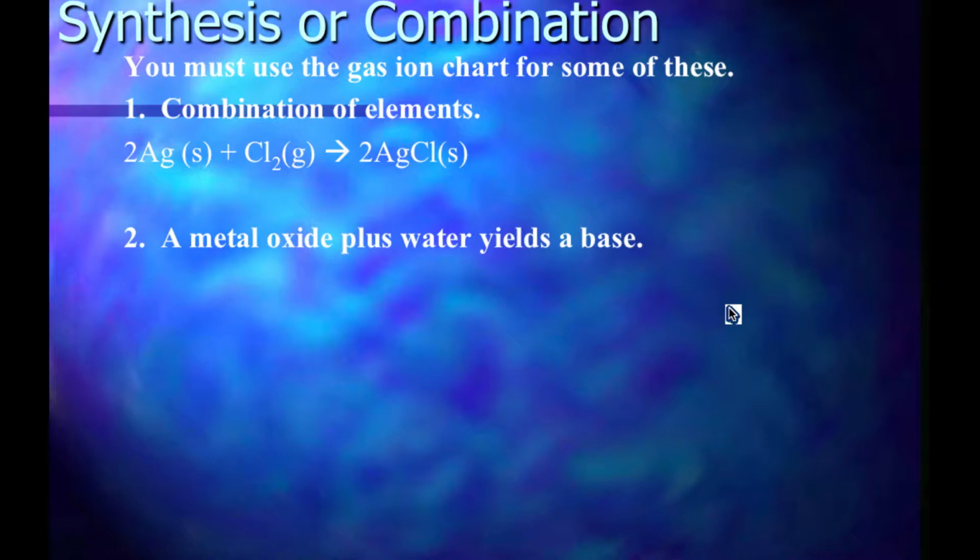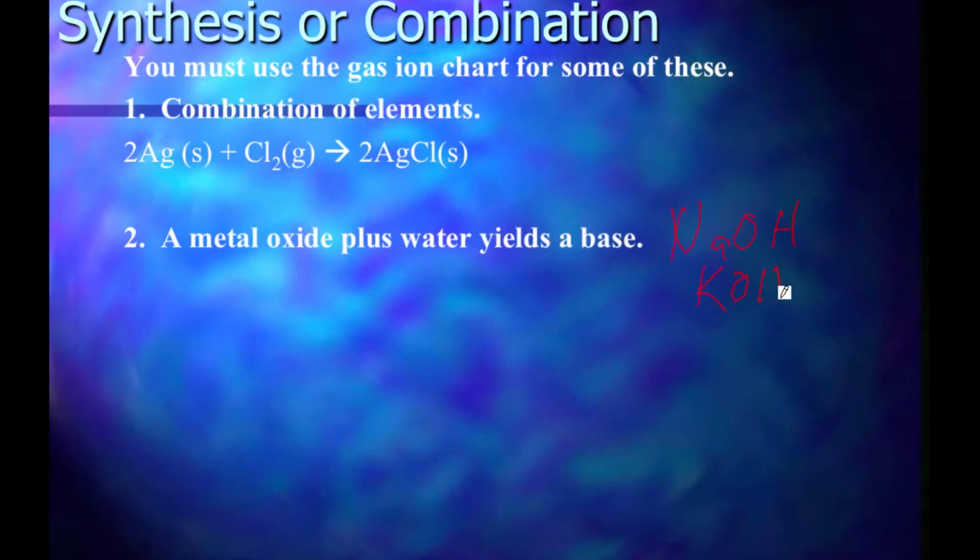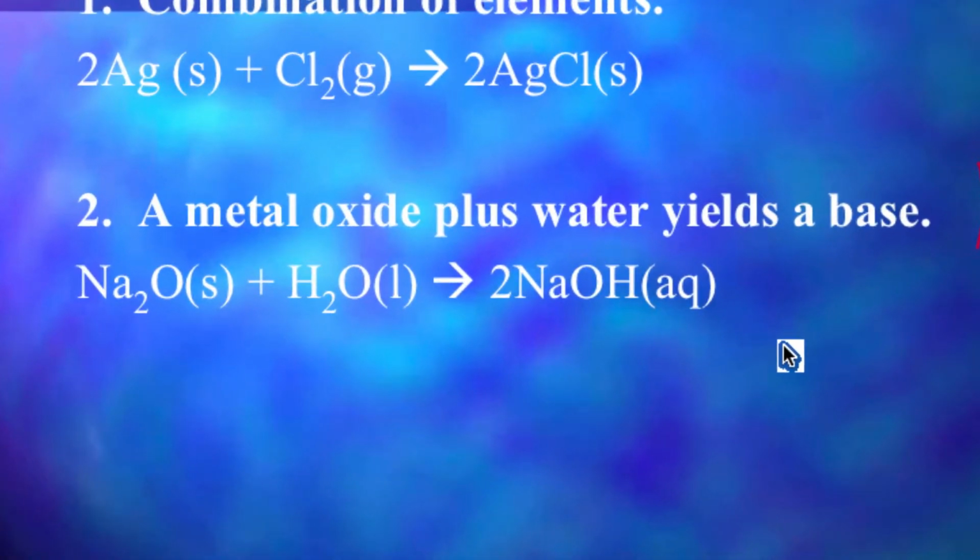Well, first of all, let's figure out what a metal oxide is. It's any metal, gold, silver, sodium, potassium, iron, mixed with oxygen. So it could be iron oxide, copper oxide, whatever. And you mix it with water and you form a base. Well, here's something you guys need to know. You need to know that a base is anything that has a hydroxide in it. Sodium hydroxide is a base. Potassium hydroxide is a base. Copper hydroxide is a base. So anytime I tell you to make a base, you're really just making a metal hydroxide. So let's look at the balanced equation of that. Sodium oxide and water makes a base.